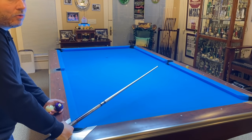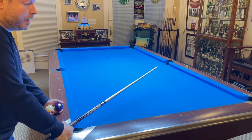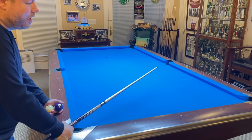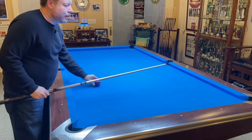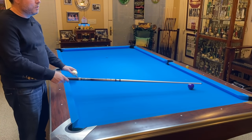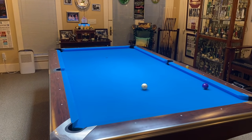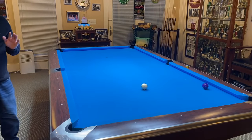Spin is also a contributing factor. And I've watched numerous AccuStats videos over the years where Bill Incardona and Buddy Hall would be commentating a match, and I would hear it over and over again. Buddy Hall would repeatedly say, on thin cut shots, I hit that with a high cue ball. And he said he's better able to judge the thinness of the hit when the Q-tip is at the top of the cue ball. Now that tells me two things.